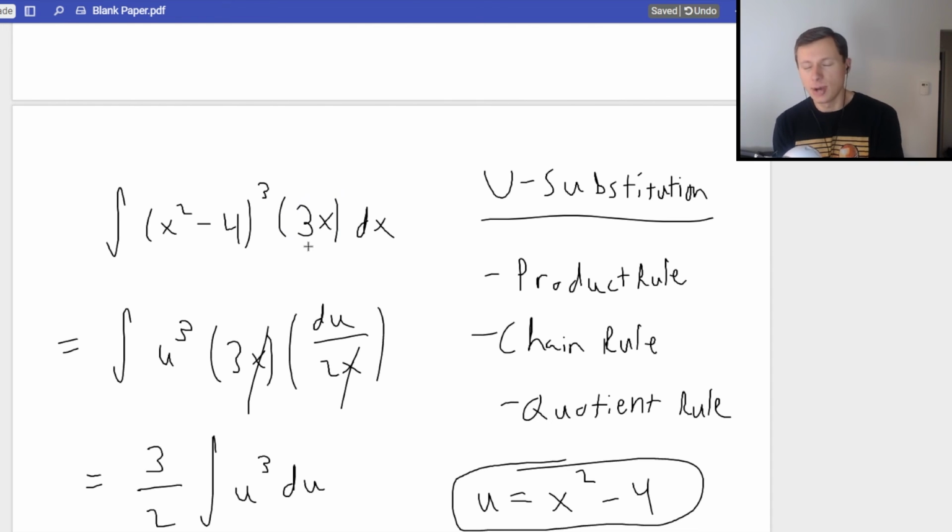Here's what I'm going to tell you. I like to use the Goldilocks principle. It's a theory I made up, patent pending. And it pretty much says for a u-substitution problem, you don't choose the thing that's too short. You don't choose 3x. You don't choose the thing that's too long. You don't choose x squared minus 4, the whole thing cubed. You choose the thing that's just right, which is the thing in the parentheses here. And most of the time it is the thing in the parentheses. It's usually the thing in the middle.